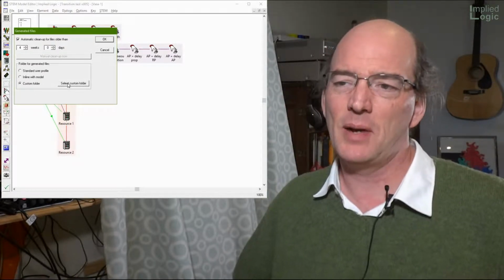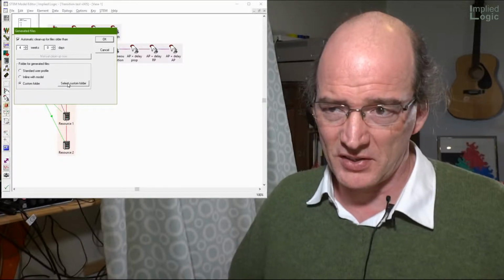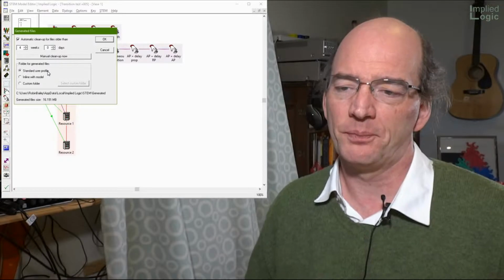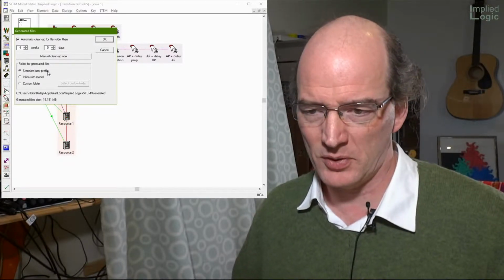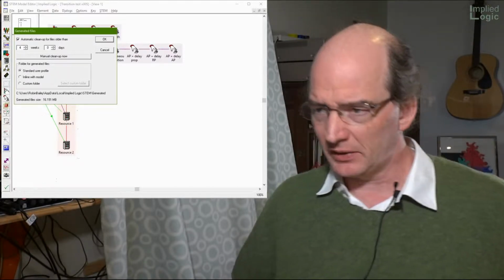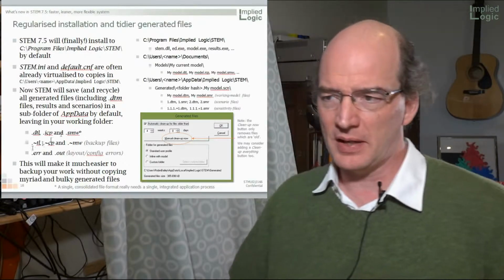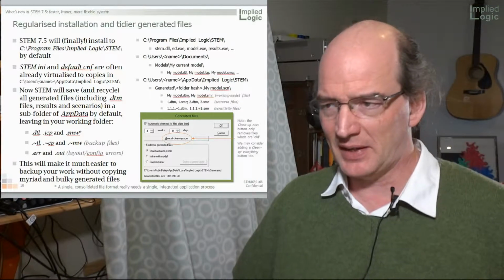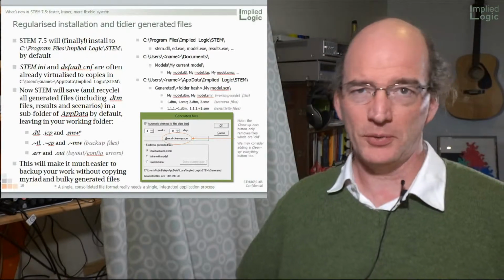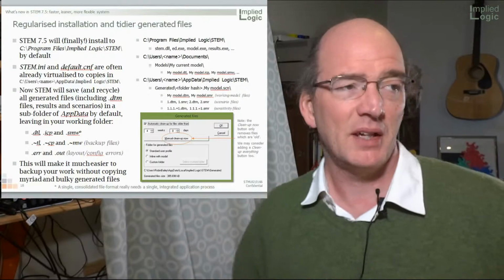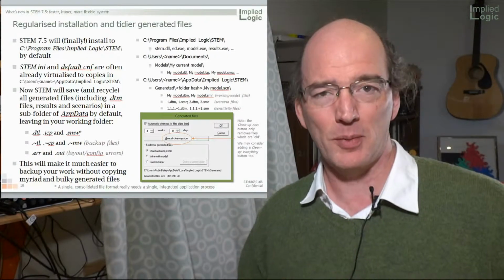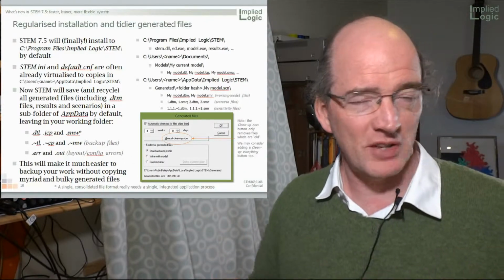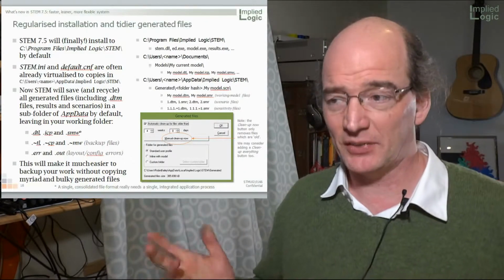And basically, if you have a custom folder, or if you have the standard user profile, what it actually does, and again you'll see this, let me switch back to the PowerPoint to make it easy to see. What it does is it comes up with a magic number to capture the detail of the folder, and it then has the model name. So if you look in this generated folder, you'll see some magic number and then the model name, and that allows it to cope with having multiple copies of the same model in different folders. And usually you shouldn't ever need to look at this, so it's really just internal housekeeping.